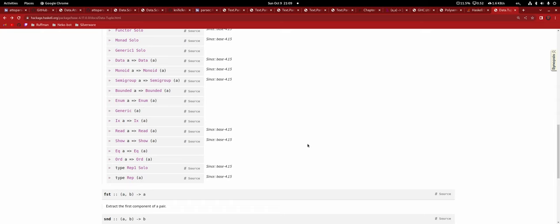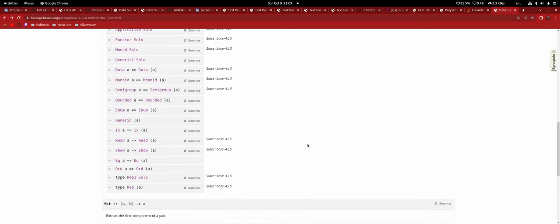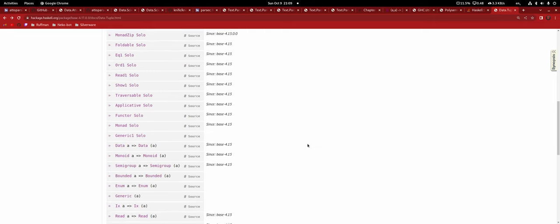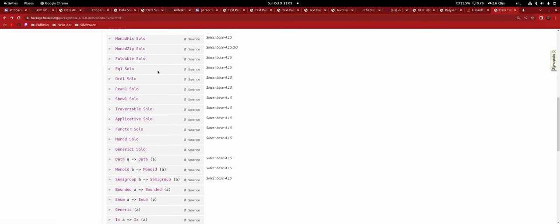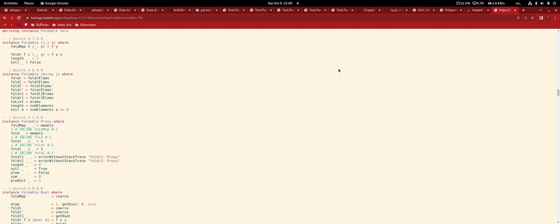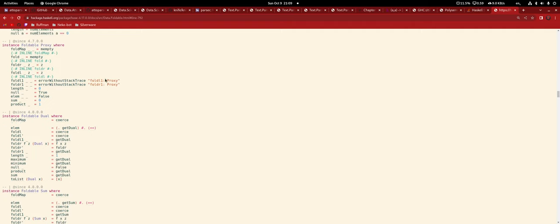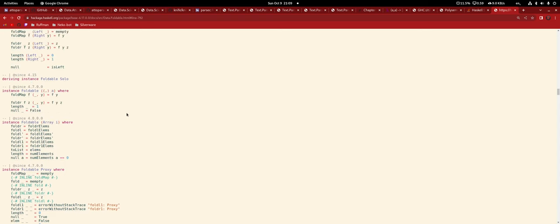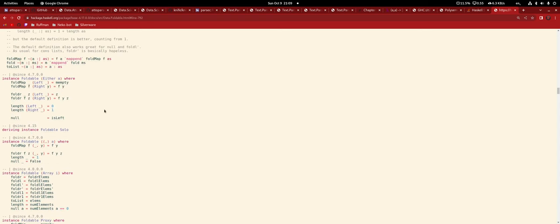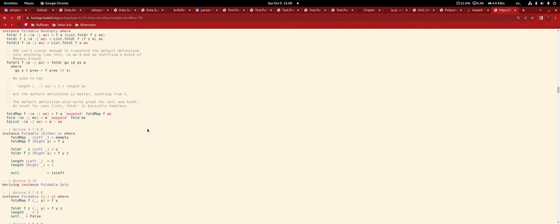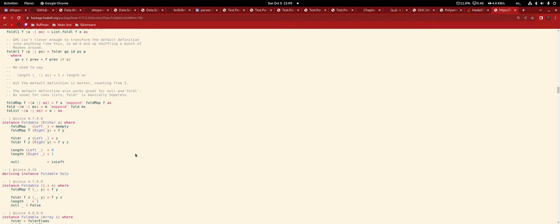Yeah, that sucks. Tuple is not foldable also, which is meh. It is traversable, but it's not foldable. Oh, it is foldable. Oh, but it is only one. Is that enough? Oh, we need it to be bifoldable. Crap. What is bifoldable, man? I don't know if that exists, by the way. I'm just assuming it exists because bifunctors exist. And a bifunctor is a functor that applies to both the left and right parts of a tuple.